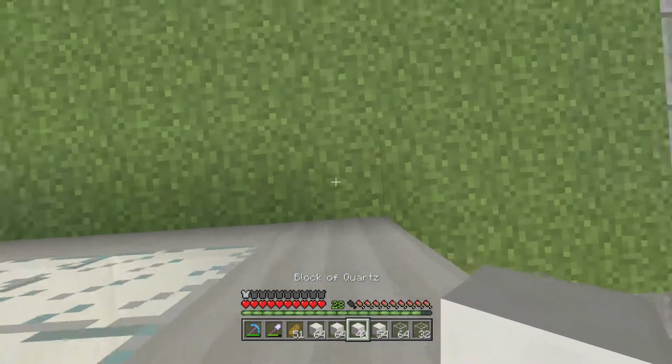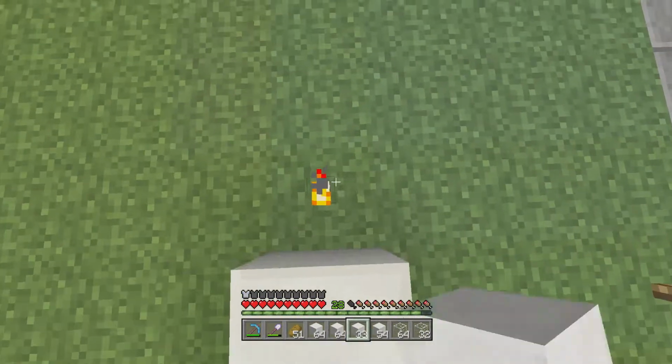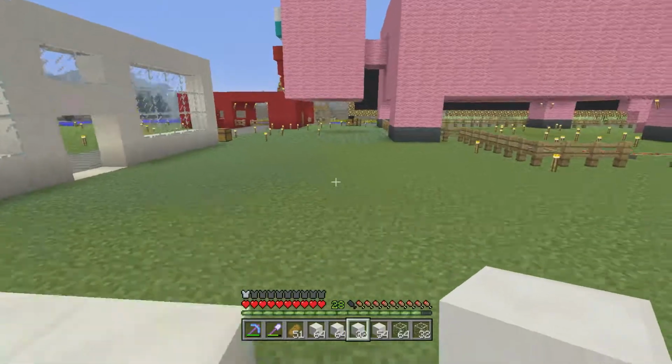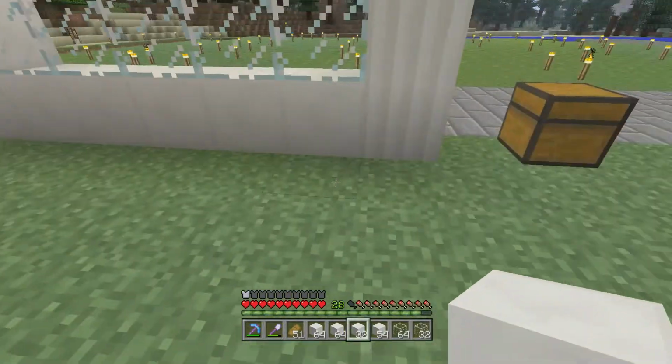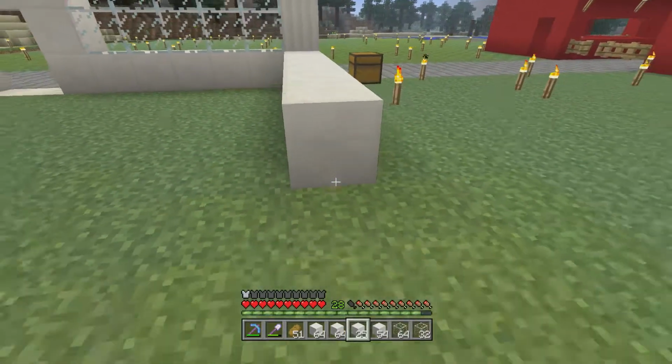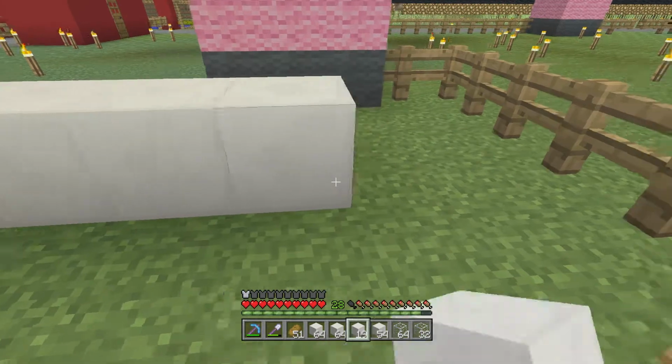So let's put this wall on. Let's just break this torch away. So we're going to go back as far as we can, which we are still going to try and make sure we're not touching the pig. Because if we were touching the pig, that could be a bit weird. Actually, it doesn't actually hit the pig, which is good.